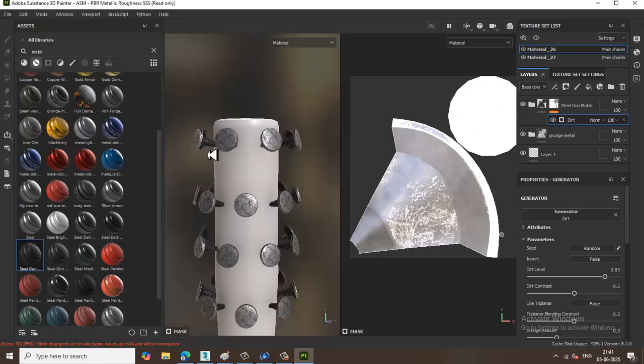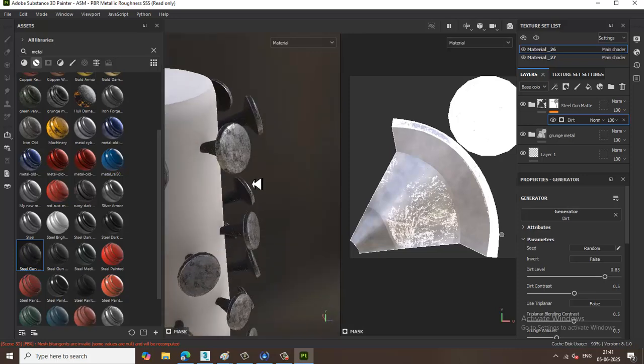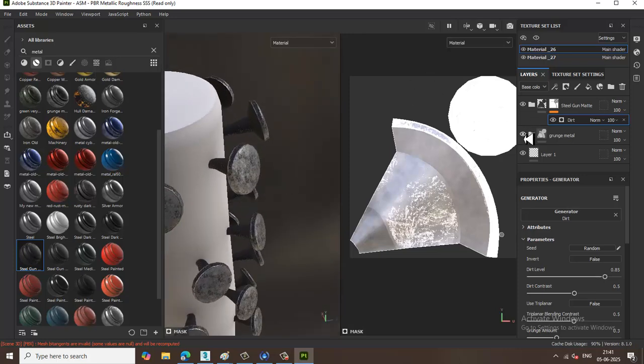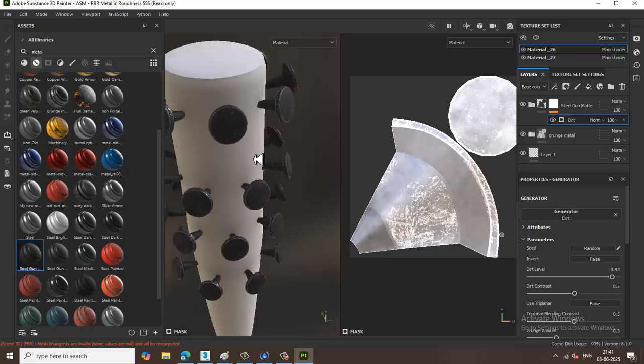This looks a bit better, and if you want to make it look more of this, we can remove this dirt. Okay, I'll just increase it. Okay, this looks better.